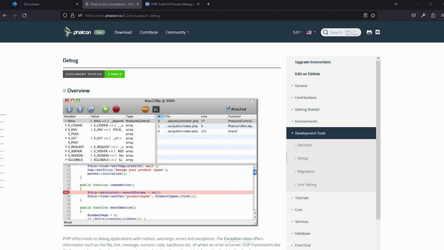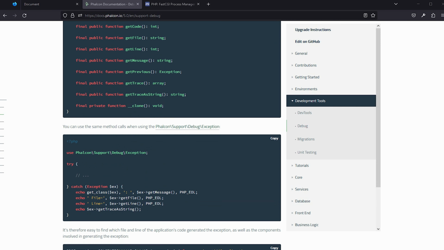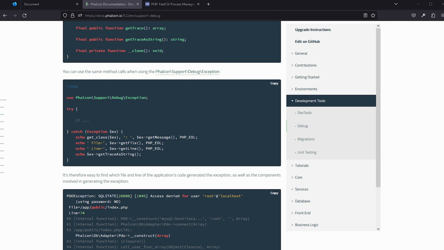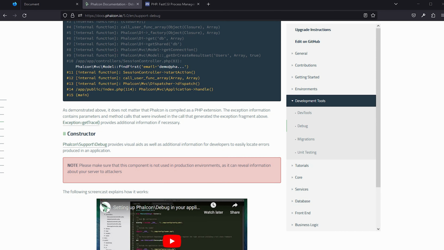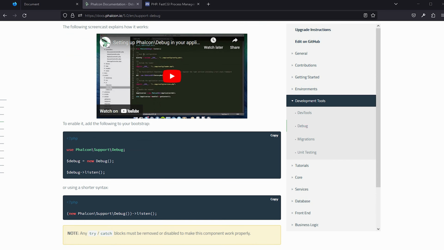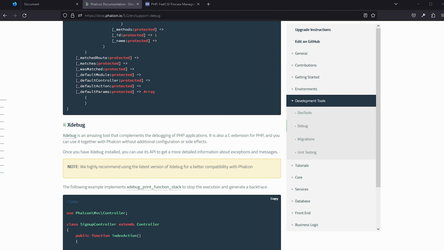Phalcon has several namespaces that control debugging options, but I go to the debugging tool referenced in the Phalcon docs, that is Xdebug. Xdebug is an amazing tool that complements the debugging of PHP applications.